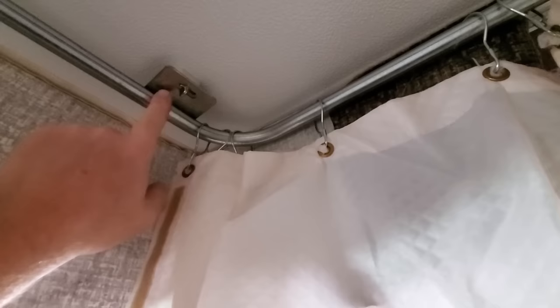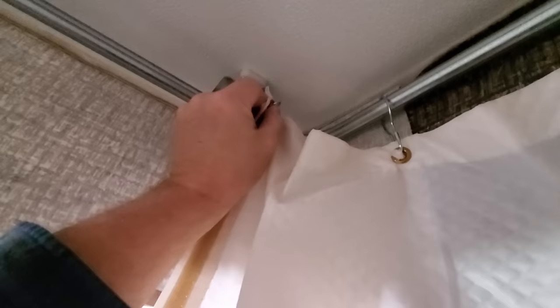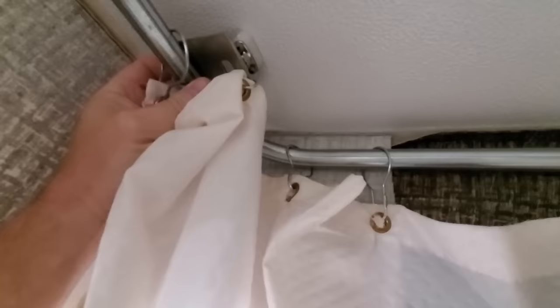From inside here now, we're going to slide these rings past this clip. And what we have to do is rotate that little lock piece. And we're going to slide these rings over that whole clip. Hopefully I can do this where you can see what I'm doing here. So you're just going to slide each one over like that. And you're going to do three of them on this side that's facing the front of the camper. And then you're going to push that back up and lock it.